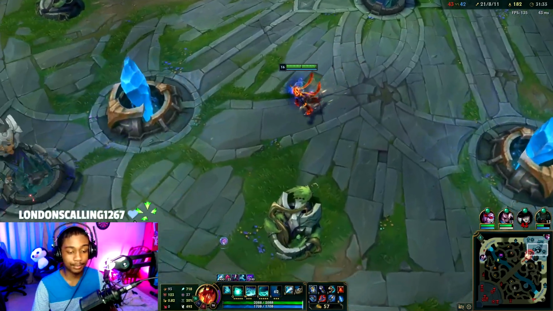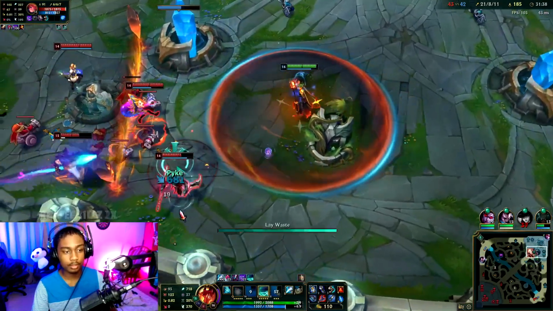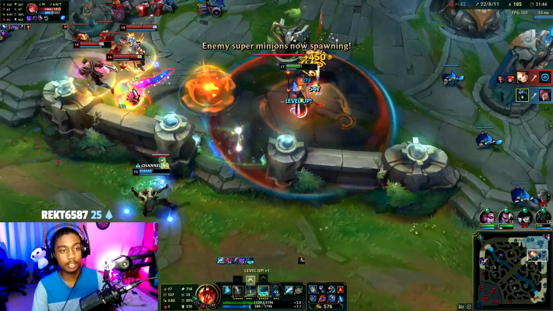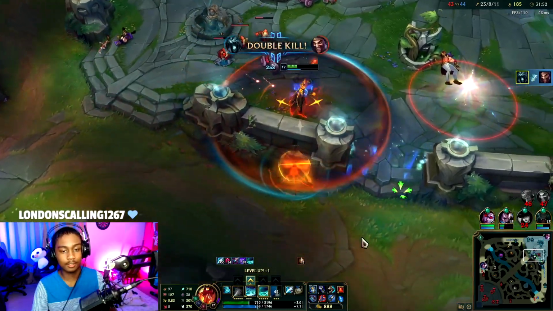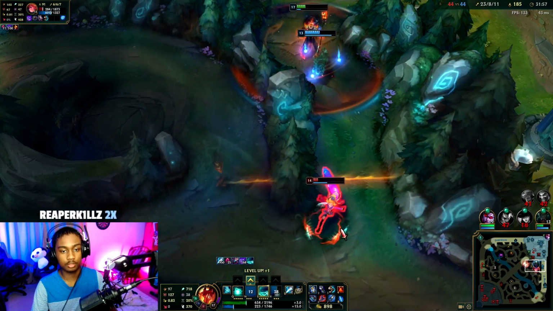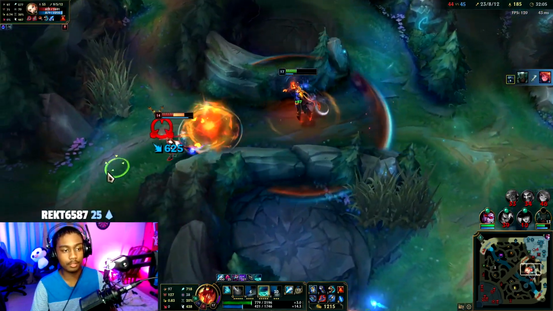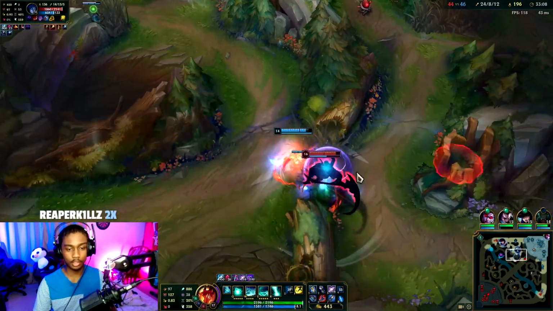LMAO. Max AP. AP levels, right? Okay. This actually scares me. How do you think I'm supposed to win this? We can't chase the Zoe. Okay, Pyke. Okay, Lux. Lux. Boop. Oh, no.